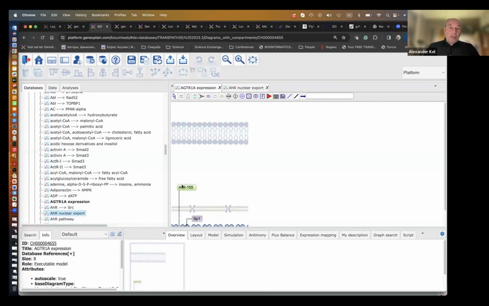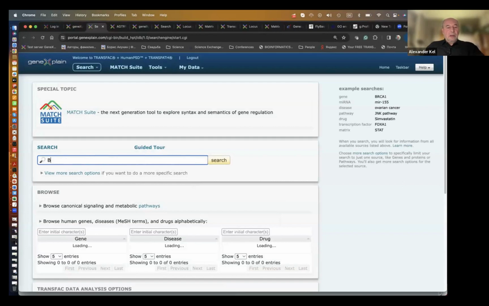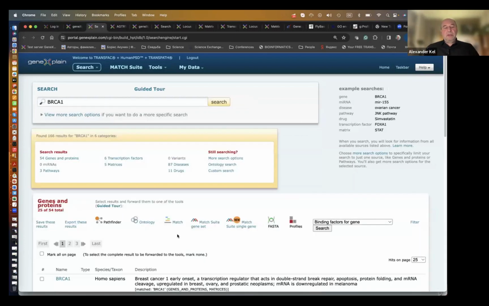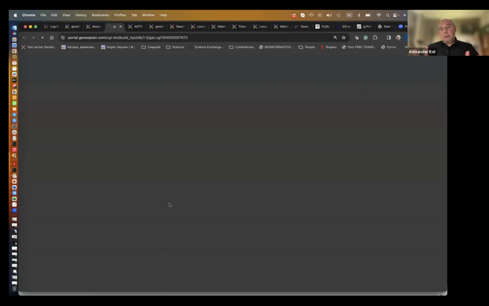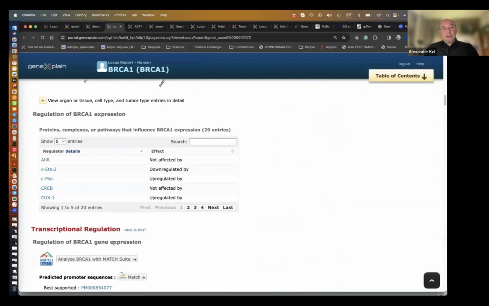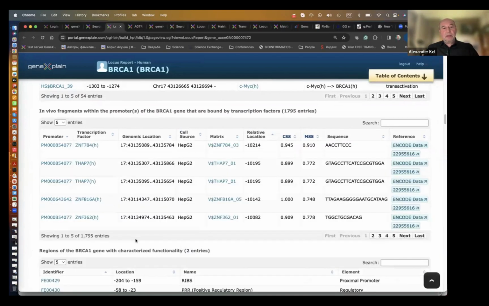Very good question. What are enhancer sequences? That's an important question. How do you define it? In our database, if you go to the TRANSFAC database and look for any gene of your interest, and I put a human gene now because we have much more information about human genes than about Drosophila genes, though I also have a little information about Drosophila, for a gene we have information about enhancers and where they're located. We have collected this information in special tables from various databases.